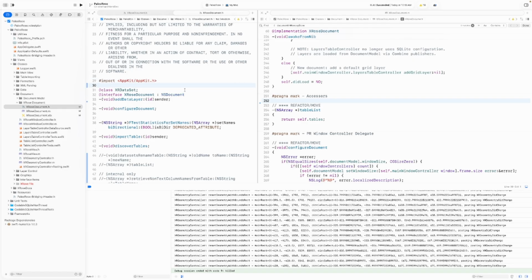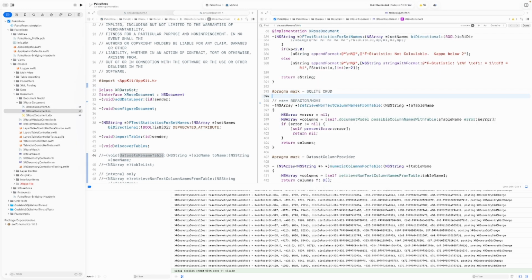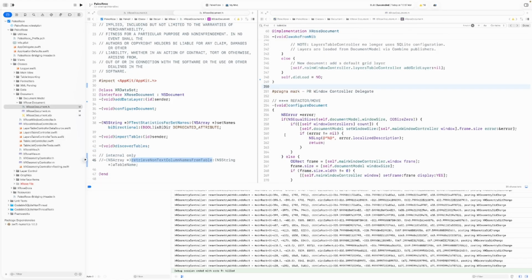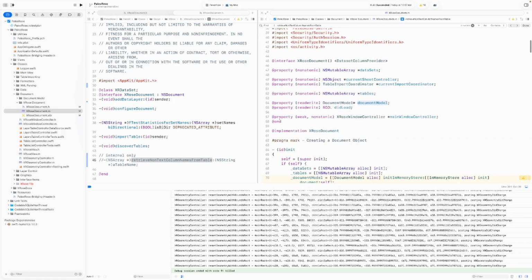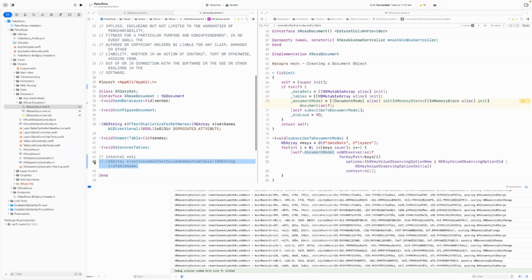Sometimes I like a little bit of space there. Let's build it while I'm continuing. So build succeeded, get rid of that. This is being used internally, so let's go ahead and see if I have, I could actually make this an internal header to make it private, but we don't necessarily need to do that.